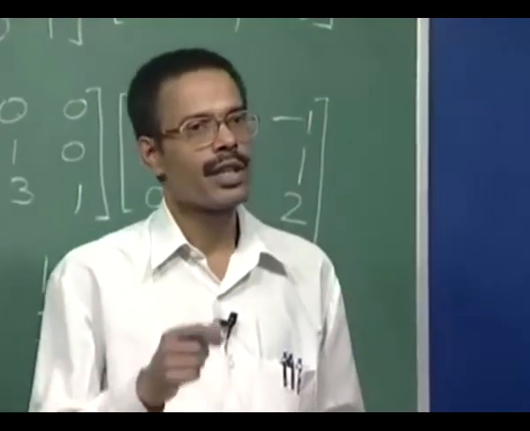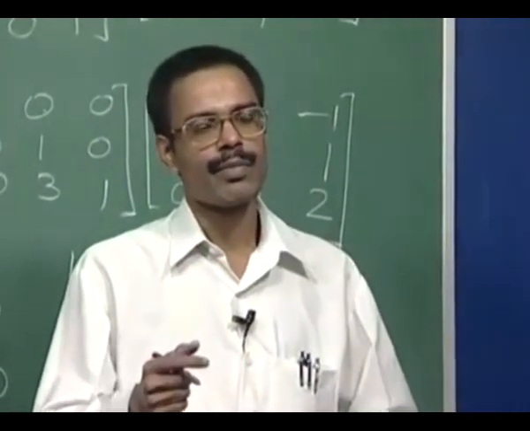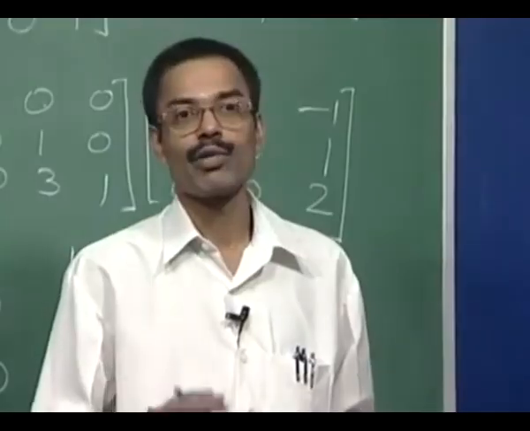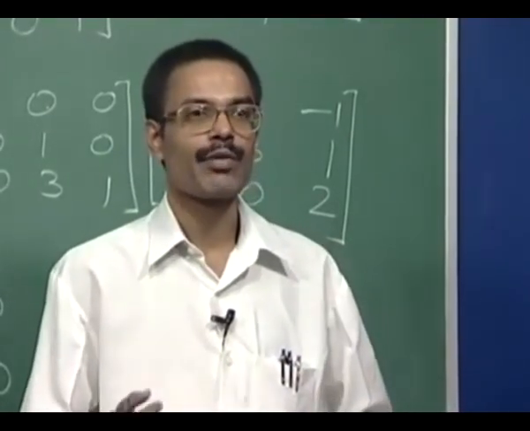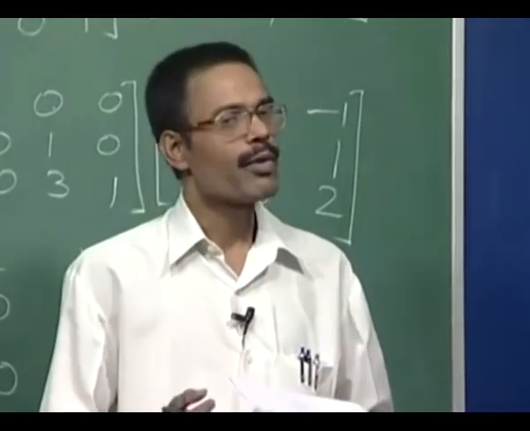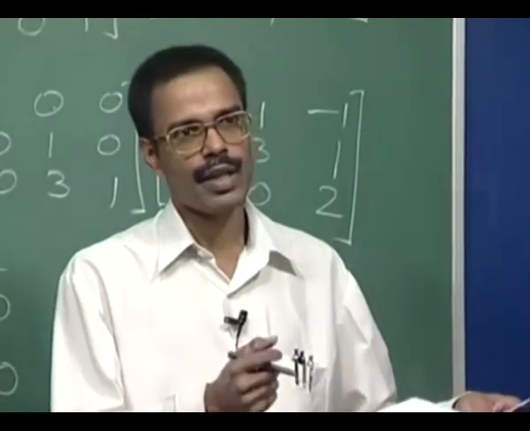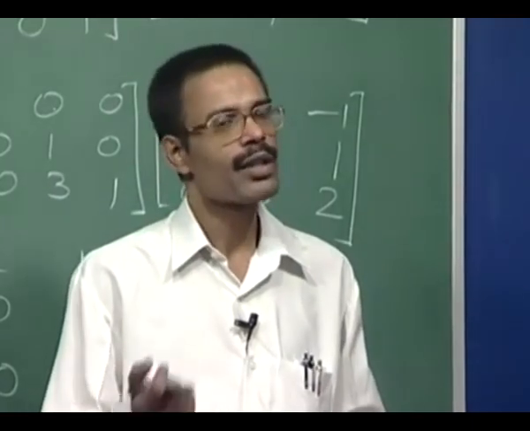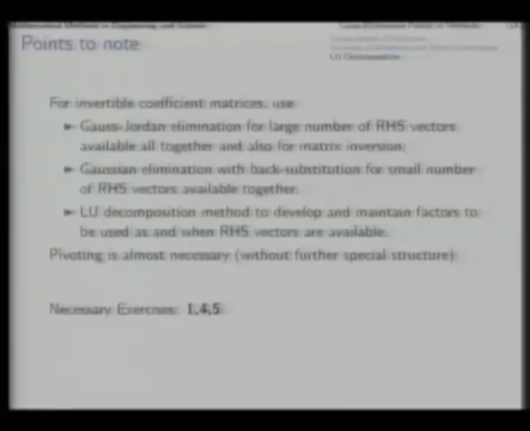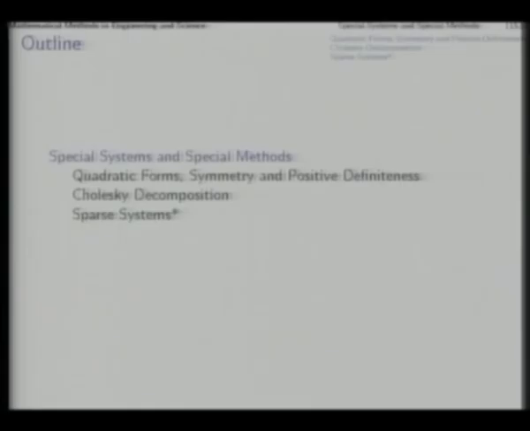One is that when the given square matrix is particularly good, then how to take advantage of that particular good feature, and when the given matrix A is particularly bad, in that case, how to handle the bad features of that matrix. Particularly good, what do we mean by that? By that we mean special systems, for which special methods will take advantage of the particular advantageous situation.